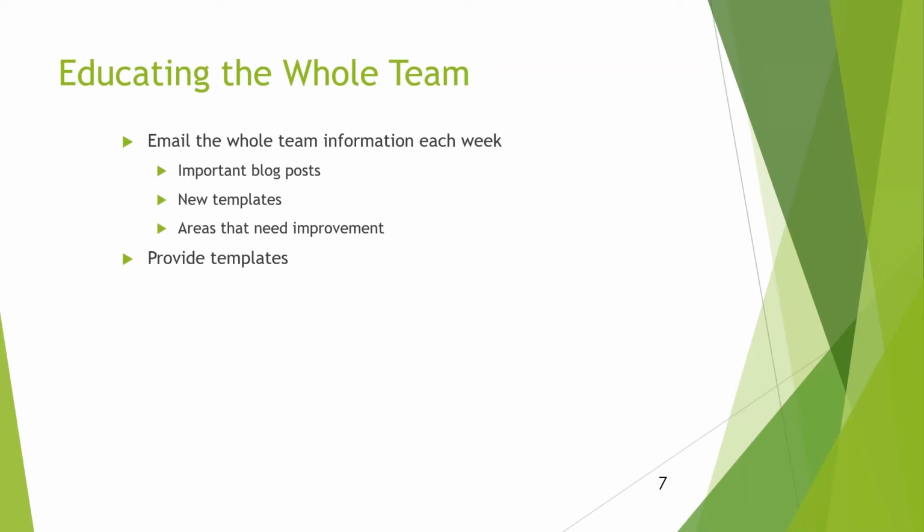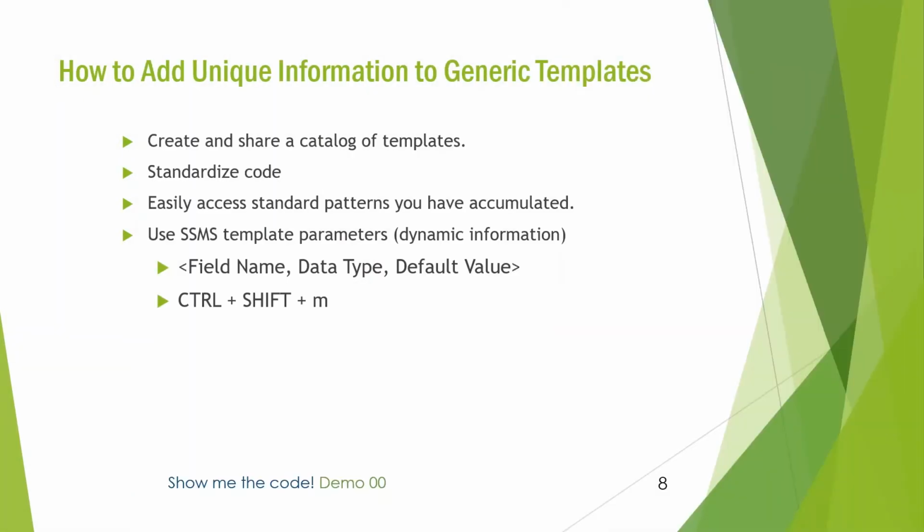Now you can provide templates to also help them write code. For instance, I like to have my code have an error handler, and if they're using transaction statements, I have a particular place I want them to put the rollback. You can make this really easy for them by providing parameters that are called SSMS template parameters. You can put these less than, greater than with 3 values in the middle that will act as a placeholder.